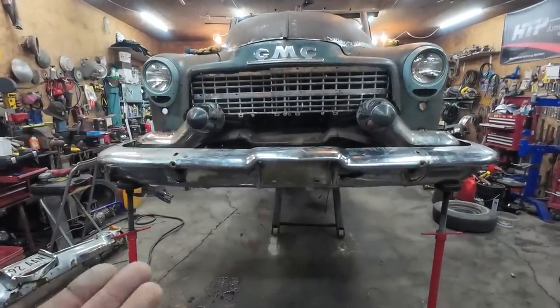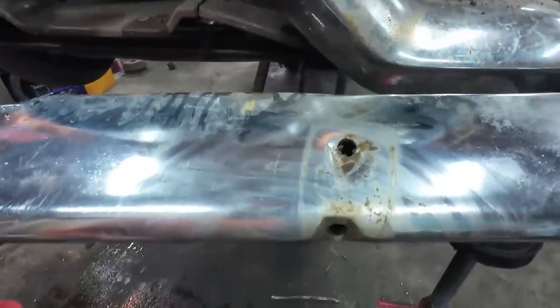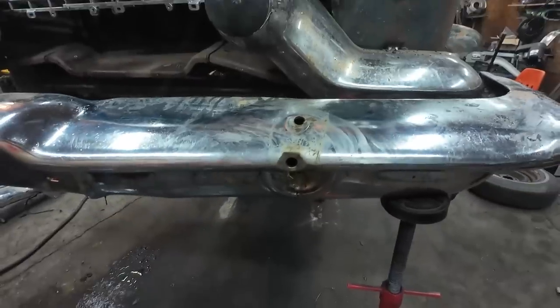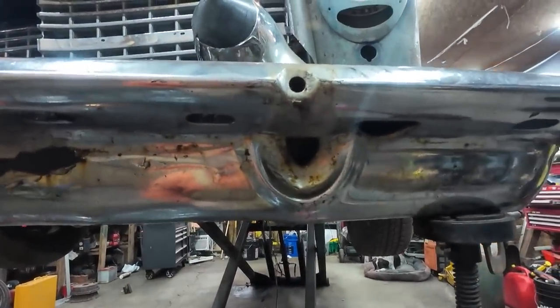I know I like it. Unfortunately, when I took those bumperettes off, look at the mess that's under there. Dang, whatever, you can weld and fill it. Kinda cruddy. Then down here, I didn't realize it did that. So now I'm a little on the fence here.